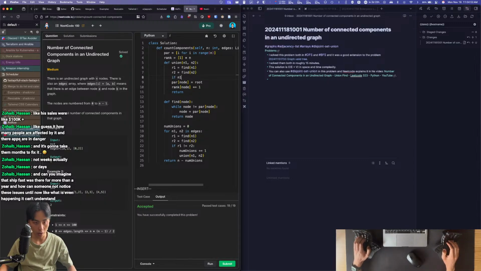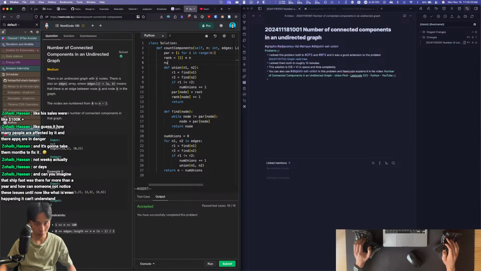If R1 does not equal R2, num unions plus equals 1, equals 0 originally.